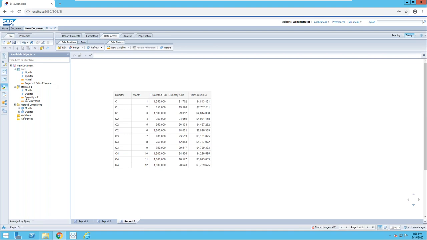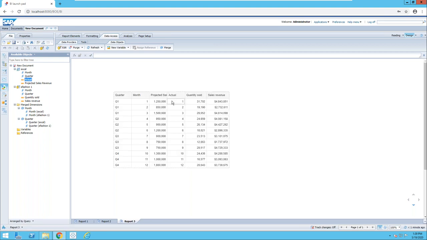Now, a lot of people get this puzzled look on their face and say, well, wait a minute here. How come it doesn't have actual in it? Well, we added that in new. We have to just drag that one back in, put it in next to our projected revenue. Let's get it to slide in where I want it to go. Look for the blue chip for that one. So there's projected revenue and actual. All four columns came from the first query. The second two came from the second query that are here, but they're all merged together properly along the way and you're good to go for those as well.